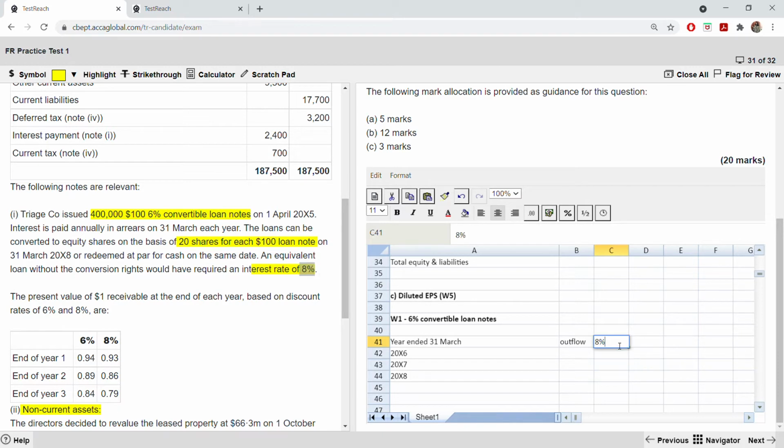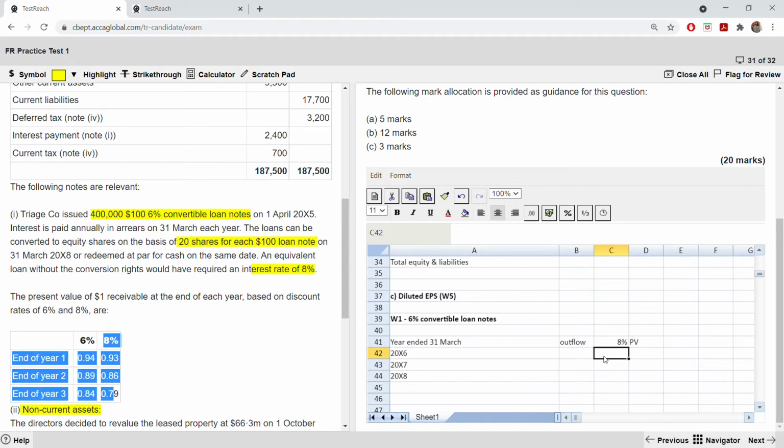Double click 8%. Next, third column, present value, PV. Okay, PV stands for present value. So 8%. Okay, 8% on what? Okay, what will be the outflow? Just make sure that you write the interest rates also at 8%. Okay, from the table, from this table.